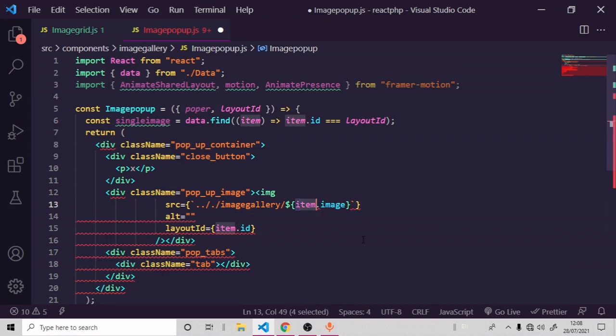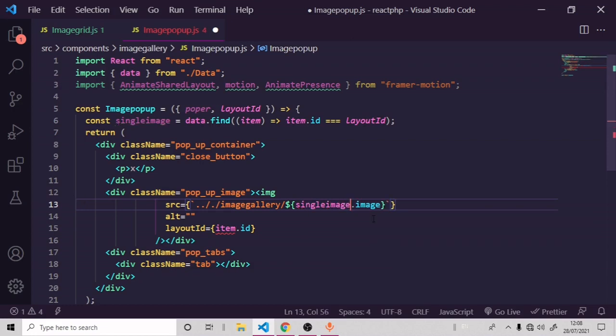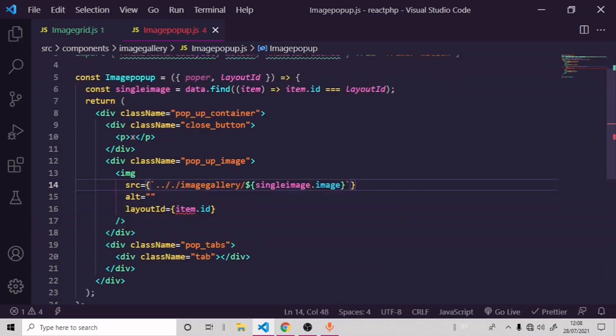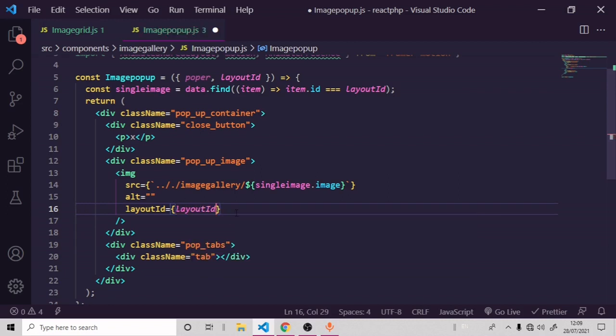My keyboard is letting me down. Let me just type it single image like that. Save that. Then the layout ID is going to be the layout ID. This one.